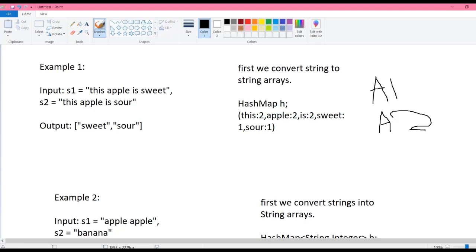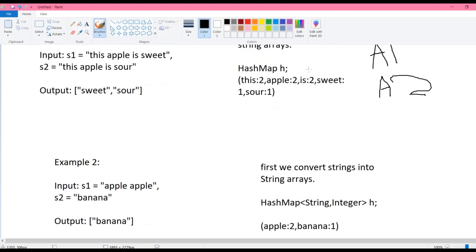If there are any duplicate values, I will add the count of that word, how many times it appears in both the strings. So we already know that an uncommon word means a word which is present in any of the sentences once and does not appear in the other sentence. In that case only we can call it uncommon.